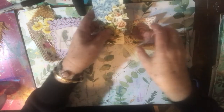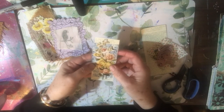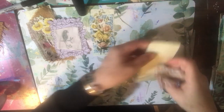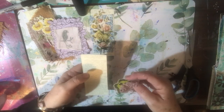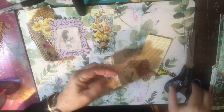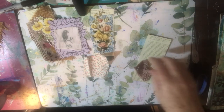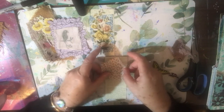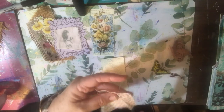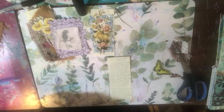Now, let's pile. This one's just fine like that, I think. Yeah, I like that. I'll just sew that up around there, glue that on there, and then this one. I need to ink these too. I'll do that after the sewing. Let's trim this bit of stuff off. See that fold there? I might just follow that. Not quite, because it's not straightforward. How's that? That's good. Let's iron that.